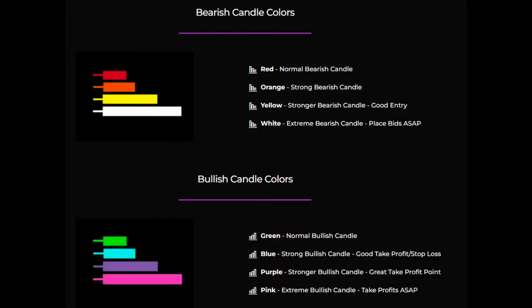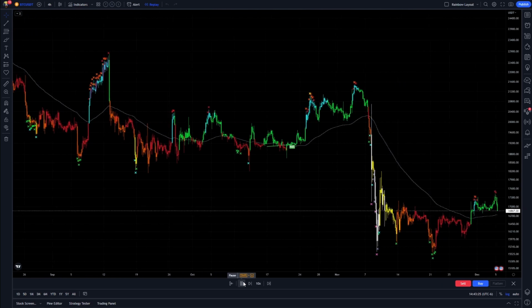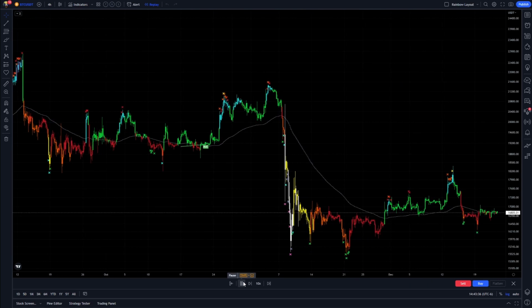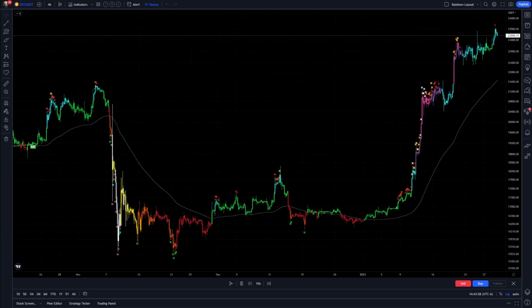Each of these colors represent a different level of strength and stamina for the whales. Rainbow theory traders study these color rotations to better understand what resistances the whales are currently experiencing. If a trader can understand the resistances that the whales are fighting, they can also understand the next anticipated move.